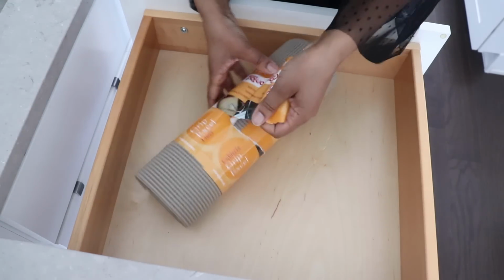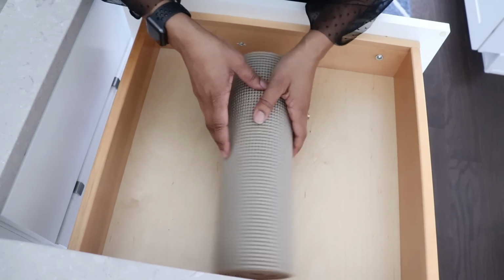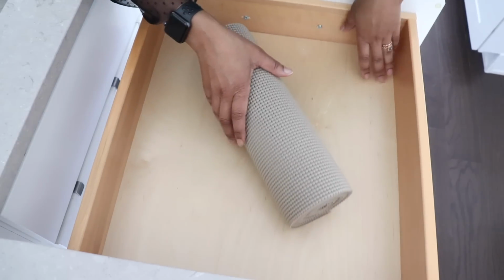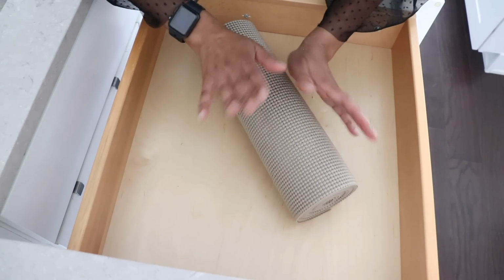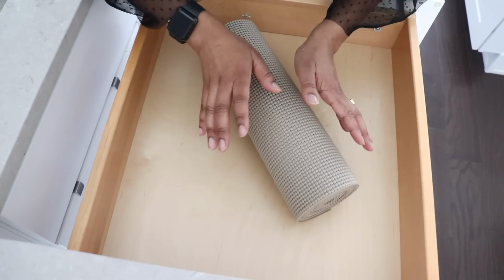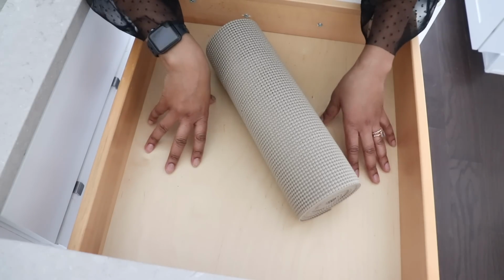So I bought some drawer liner from Target to go in the project, and I'm just gonna cut it to fit the drawer, because here's something I made peace with and is gonna trigger some people, I know, but I just made peace with it. This drawer happens to be 16 by 19. A lot of the bamboo drawer organizers, which I wanted to use, come in increments of 3 inches. So 6 by 9, 6 by 6, 6 by 12, etc. I searched all over the interwebs for a more flexible dimension and was unable to find that. So I am going to have an inch in both directions that is going to be unoccupied by a drawer organizer.